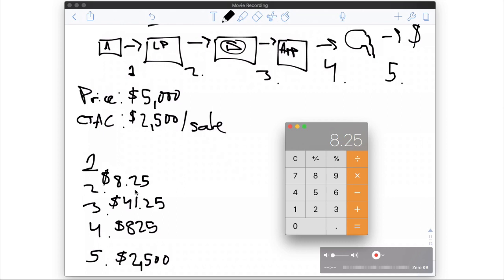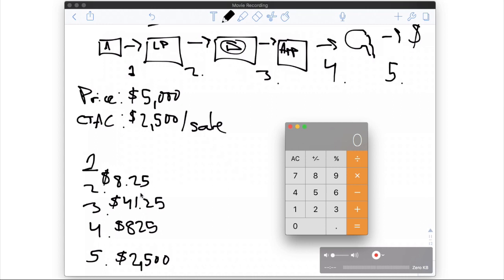$41.25 per webinar registrant. So if you pay $8.25 per click and 20% of those people who click actually become a webinar registrant, that means you are paying on average $41.25 per webinar registrant.